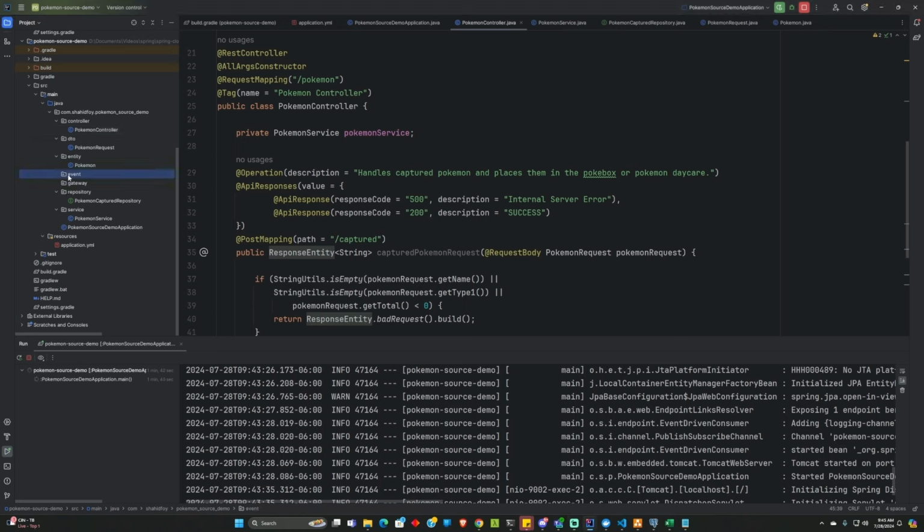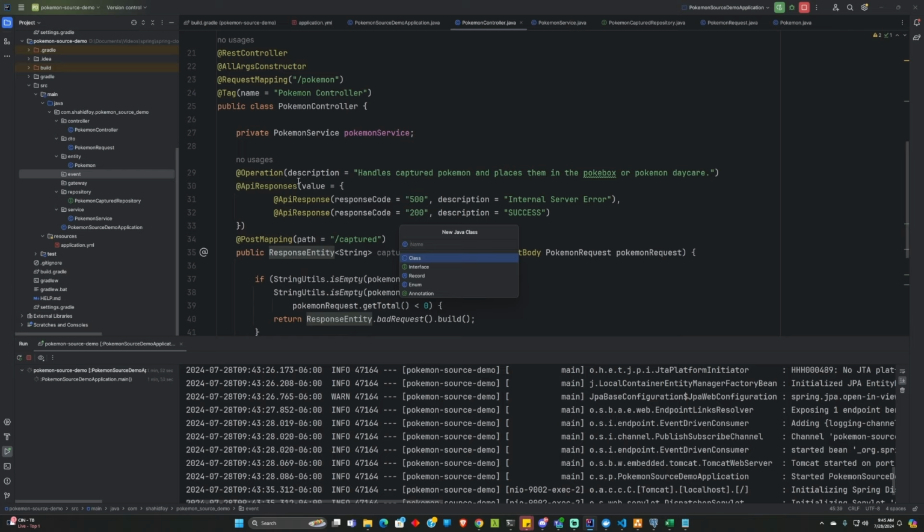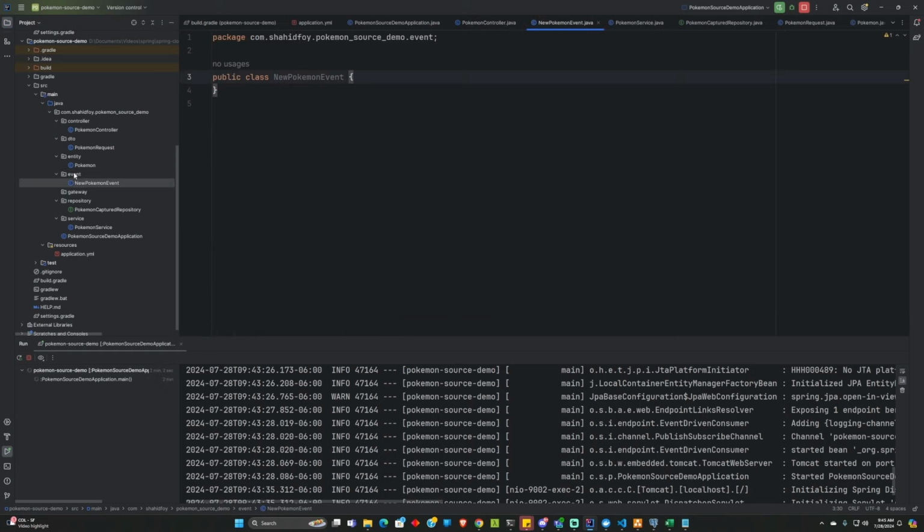Since this is an event driven microservice, the first event I'm going to do is new Pokemon event. I'm also going to create another one that holds the Pokemon details.